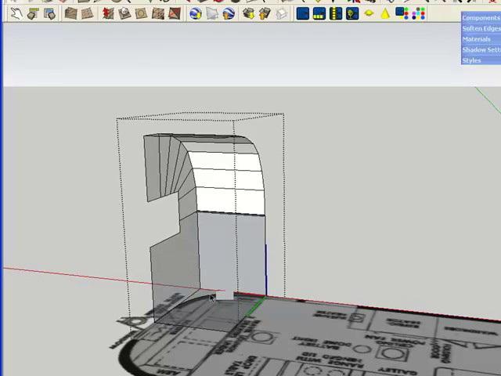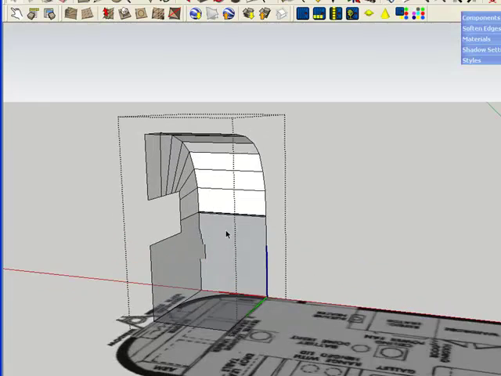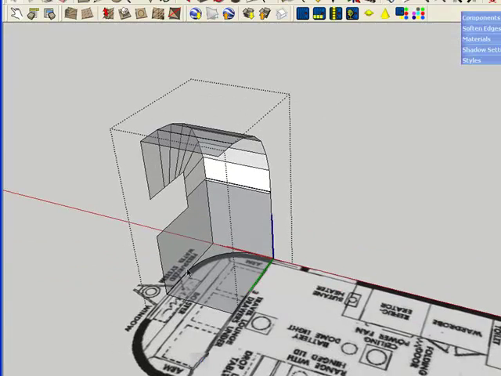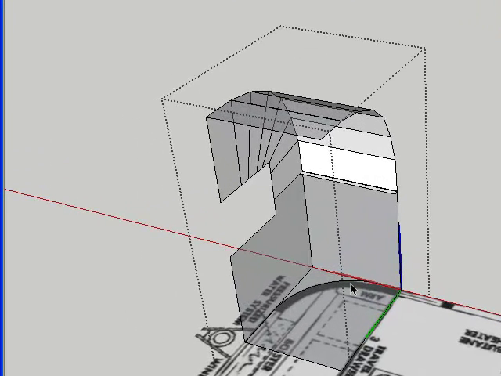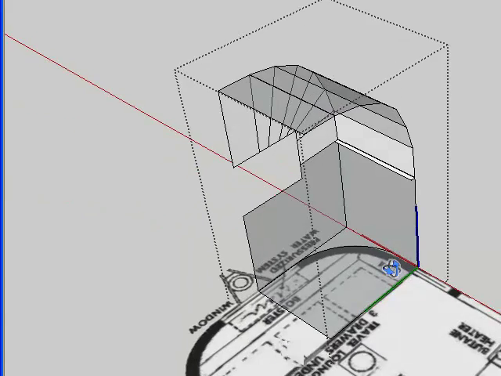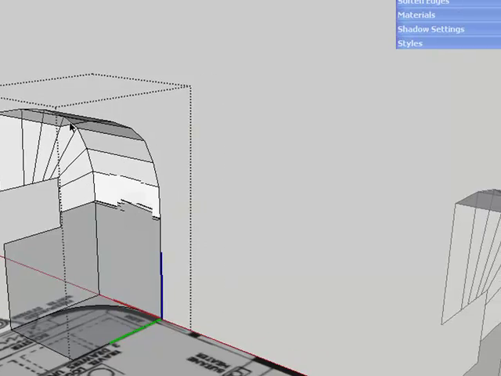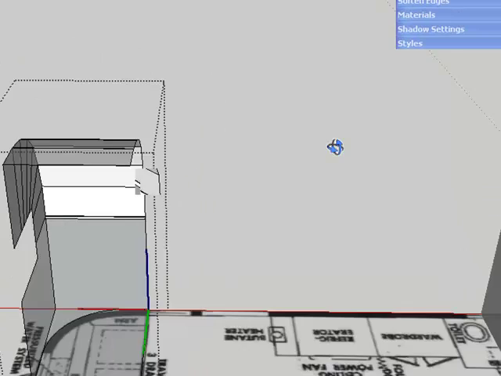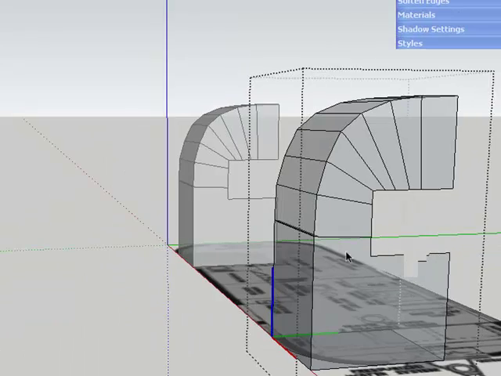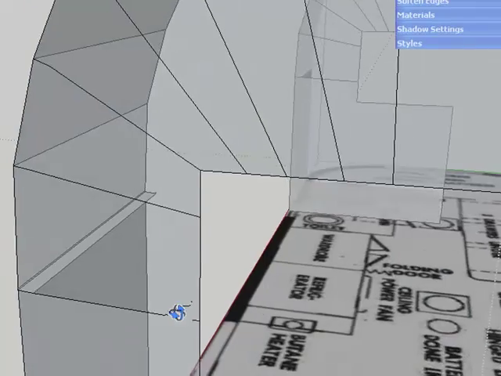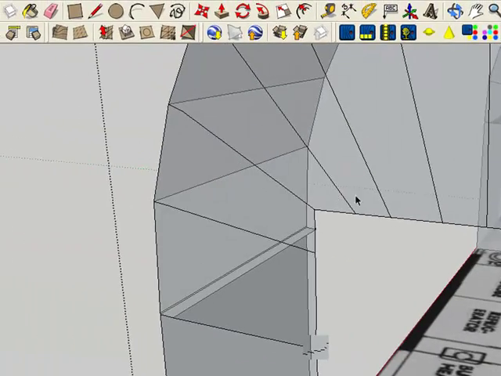Okay, now in the past exercises, what we did is we created a shape based on the floor shape here, and then repeated that shape throughout with a follow tool, so it would follow this outside edge to create the shape. And we got some interesting anomalies when we did that, especially right in this area right here.